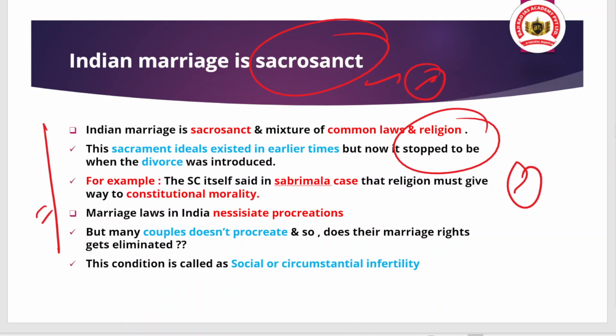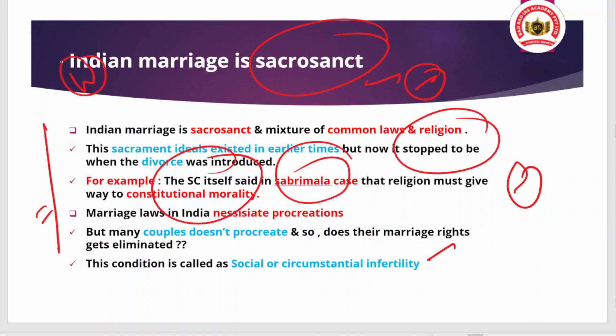Okay, one other point you should understand: in the Sabarimala case, the Supreme Court itself said that religion must give way to constitutional morality. Now what do you mean by constitutional morality? Constitutional morality simply means the establishment of the constitutional values, principles and provisions mentioned in the constitution. So here comes a debate between constitutional morality versus religious or social morality.